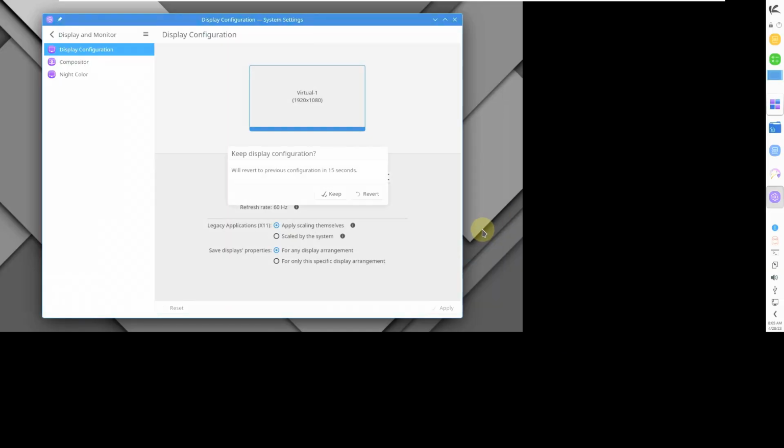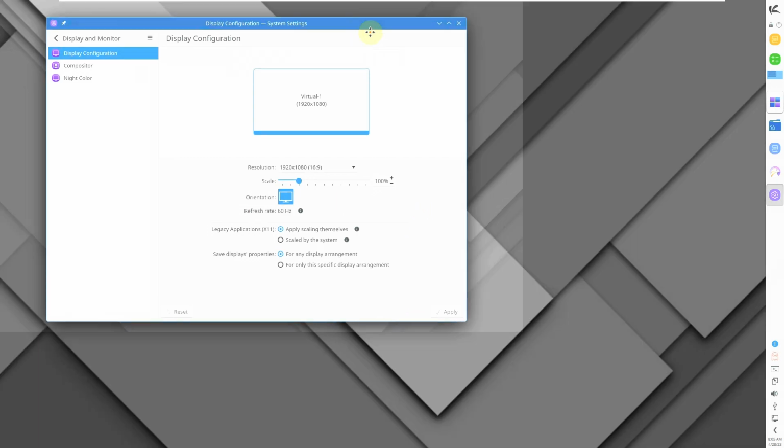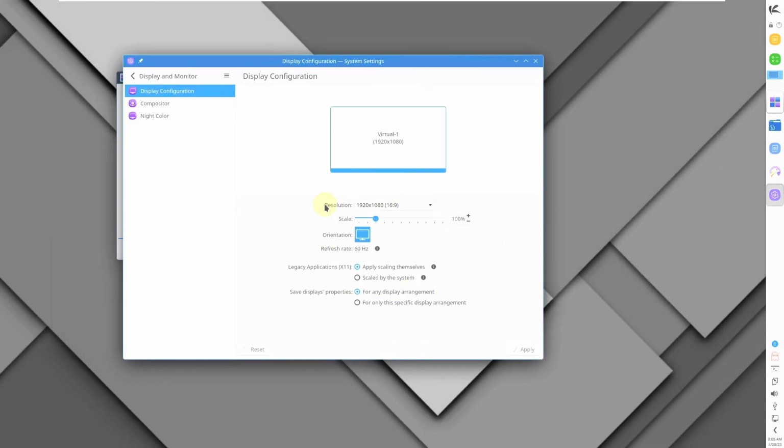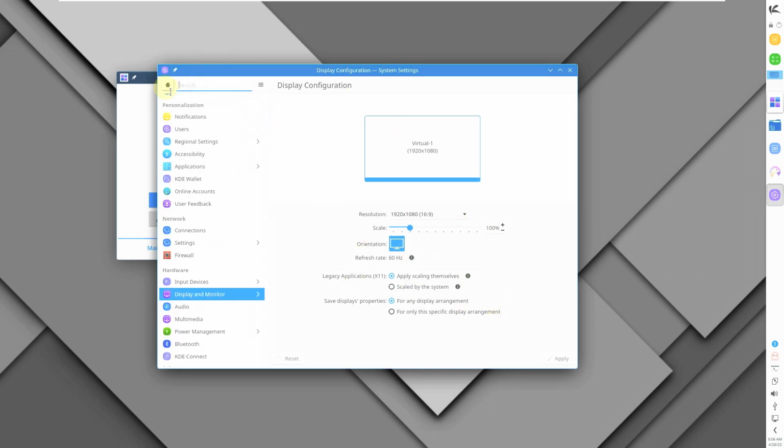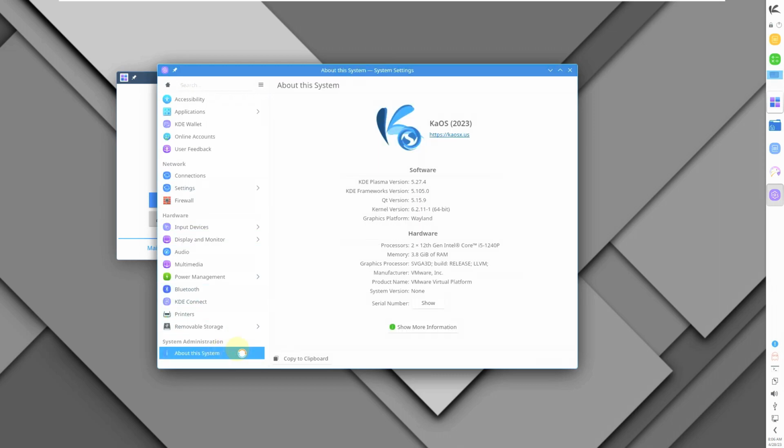Click on apply. I'll give you a tip: if you can't see the text size or font properly, or the app icons, you can change the scaling up to 150%. With 1920 x 1080, 120% or 150% should be the best setting. That's a tip I'm giving you. Only if you can't see the text, you can change the scaling. If you are seeing properly, you don't need to change it.